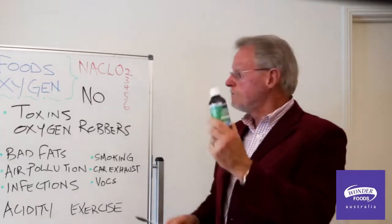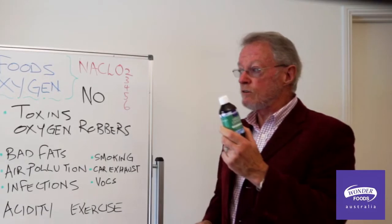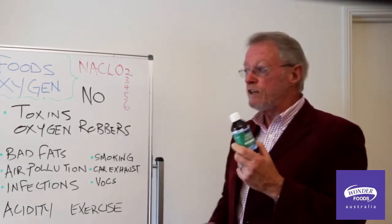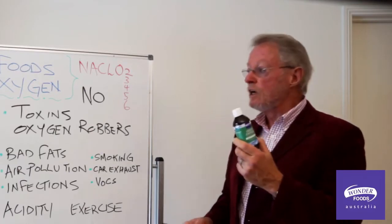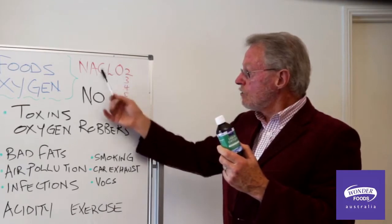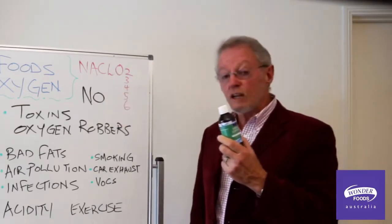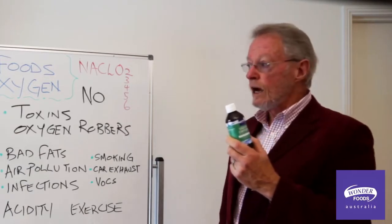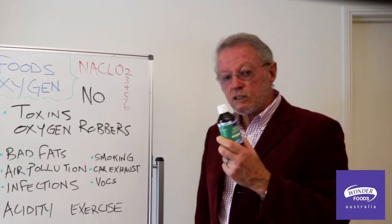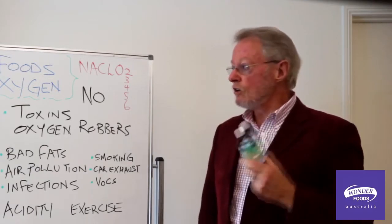The strength of the oxygen in this bottle, when it's first made, is generally more than 15% VV of oxygen. 150,000 parts per million of oxygen is bound to the chloride ion. Another reference point for the oxygen is electrolytes of oxygen. So we have these very powerful salts in small micro amounts in this liquid that hold lots and lots of oxygen atoms.